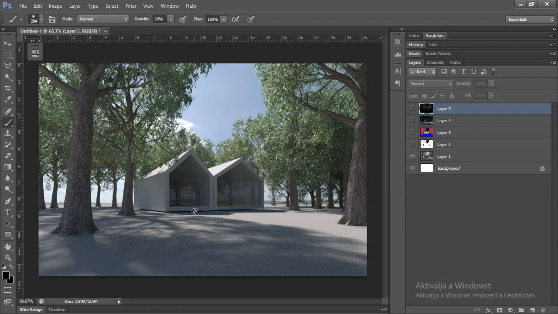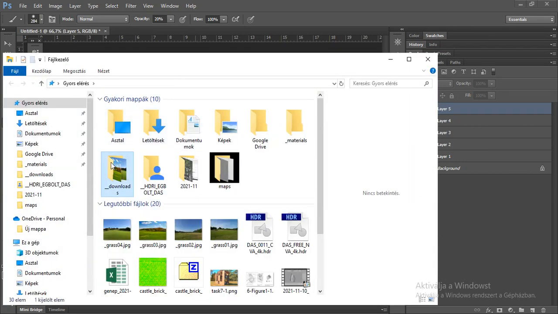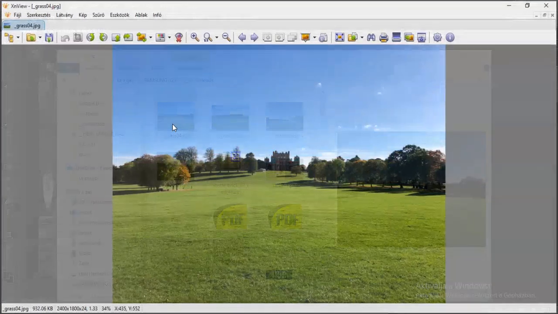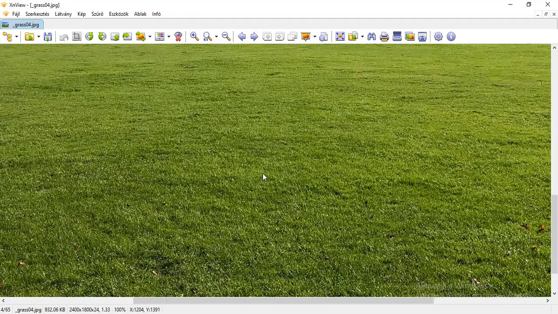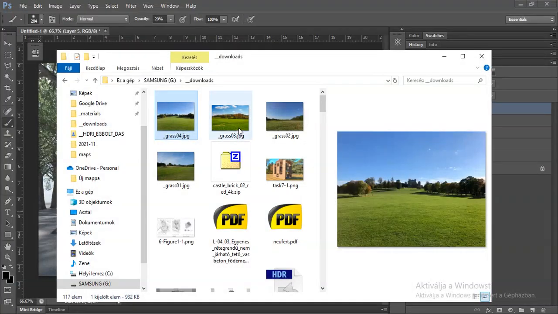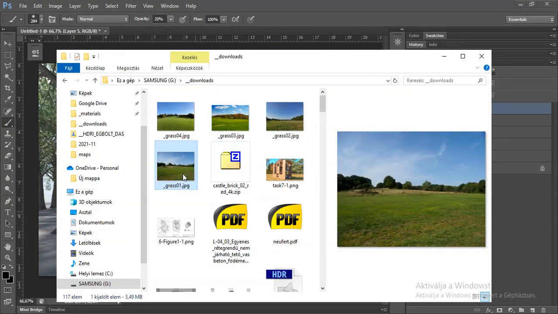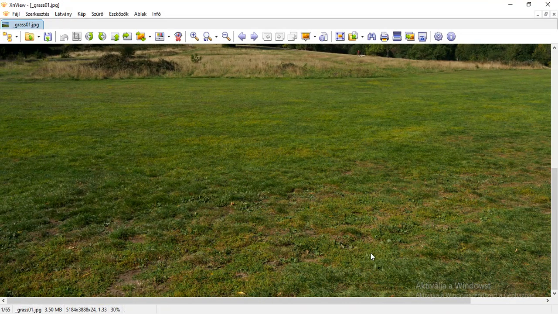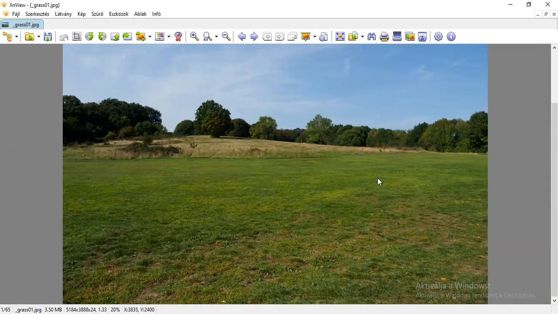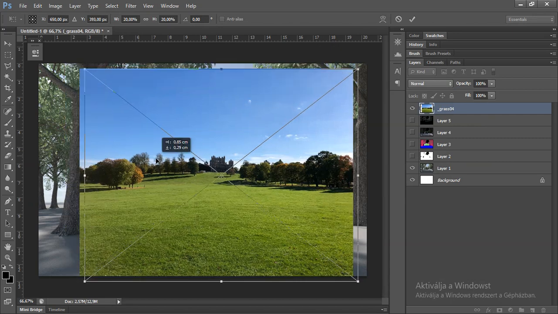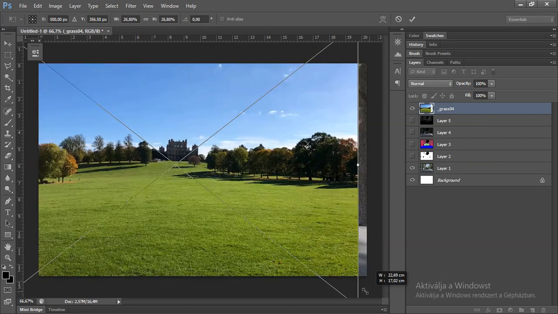And now let's open our download section and take a look around. What do we have? What did we download? So this grass is lit by sun, right? It's a sunlit grass. Let's go to the second one. It's sunlit as well. Maybe this is the best one, but it's a little bit not that beautiful. But first, let's try this one. I say, put it here, okay? Just drag and drop it. And this is big enough.